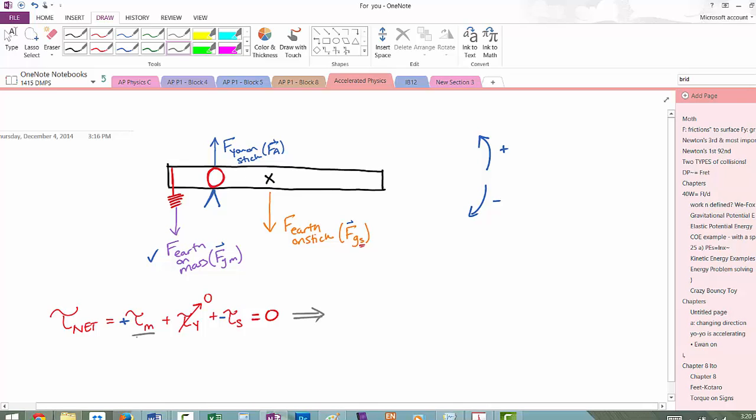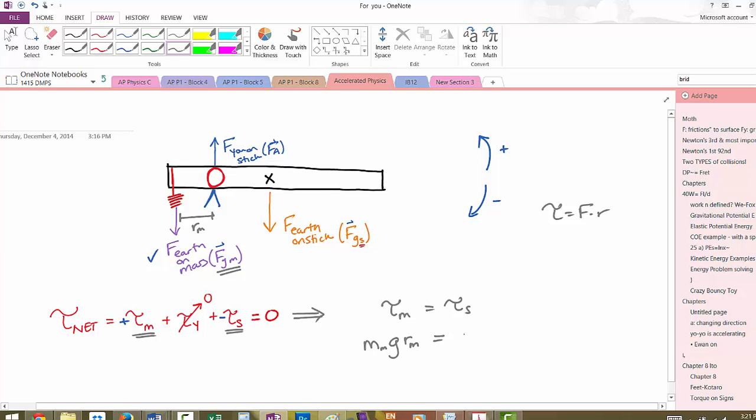If we take a look at this, we've got one that's positive, one that's negative. They add up to 0, so I'm just going to put one on each side. So I'm going to say the torque of the mass has to equal the torque of the stick. We remember that torque is equal to the force times the radius. So that's going to be the force of gravity acting on the masses, or I'm going to break that down one more time and say the mass of the masses times the acceleration due to gravity times the distance. We'll call this distance here r, so that we're staying really consistent, r sub m for mass.